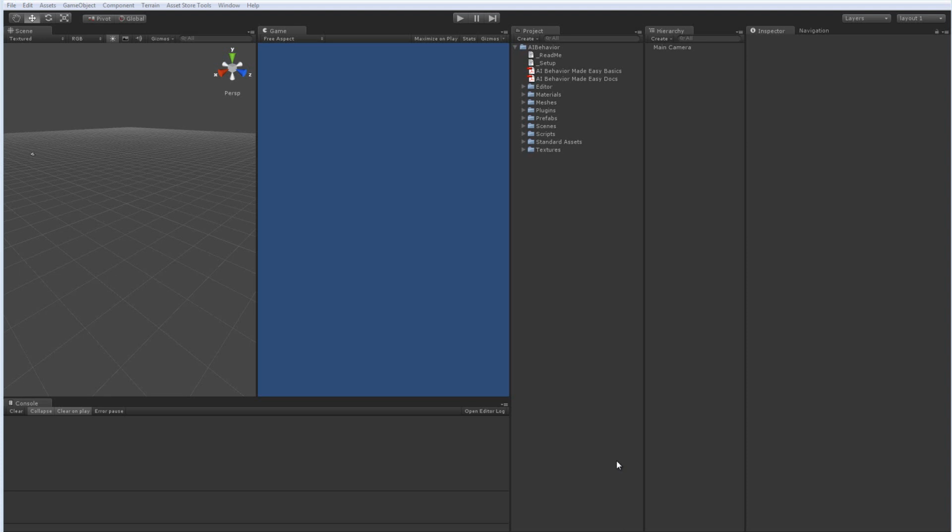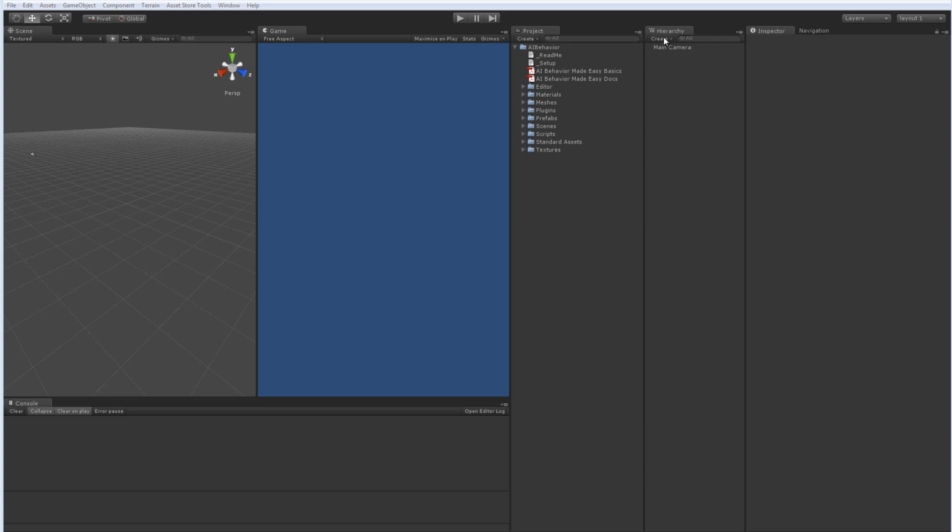In this video, we're going to look at creating our very first avatar character with an AI behavior component assigned to it. There's just a couple of steps that we need to go through before we get to it. The one thing we want to do is set up a plane inside the scene, a light in the scene, and then we're going to drag in our avatar prefab that's empty into the scene and then set it up.